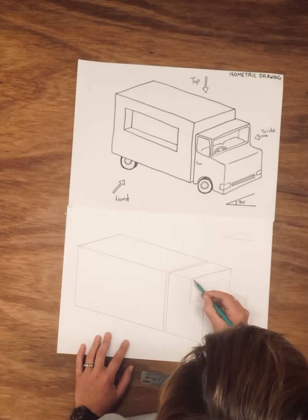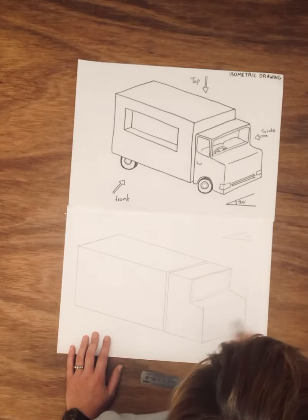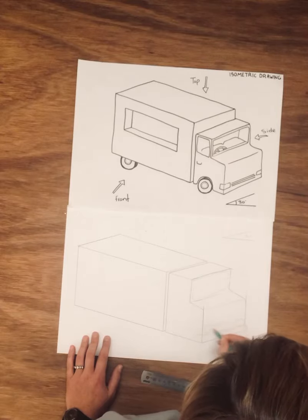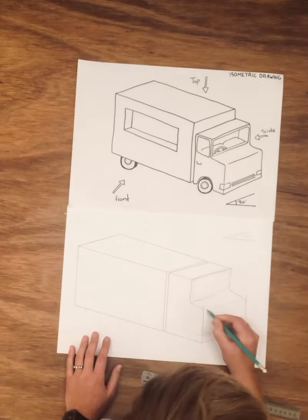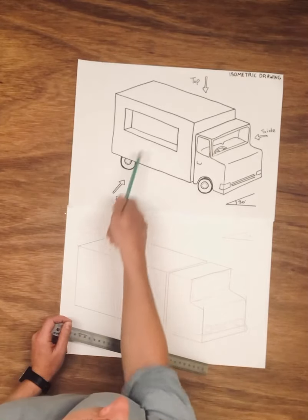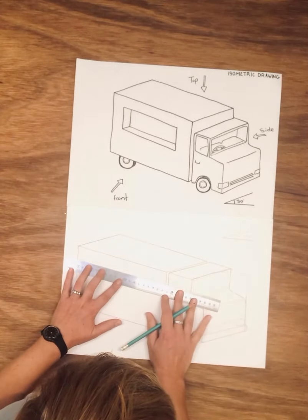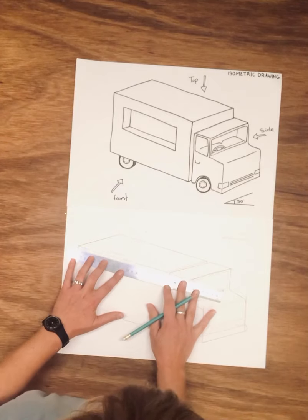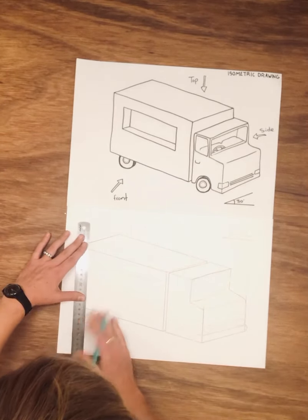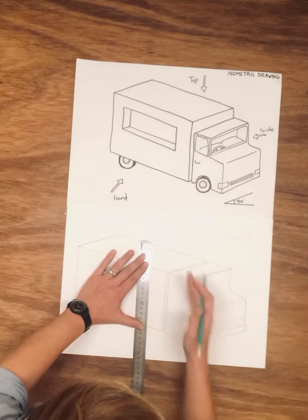You can see from my finished one here some ideas for the front of the truck. I'm just doing this super quick - a bumper bar, some headlights, a wheel here. One thing I wanted to show you before you started doing the creative side is how to create a little window with a counter in it. That's really simple and easy to do - match your 30-degree line with the top of the truck and draw a mini rectangle with a vertical line in the middle of the body of the truck.